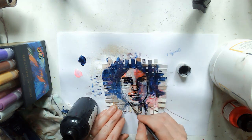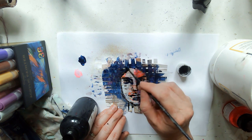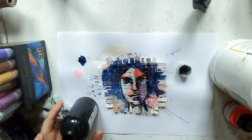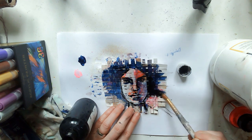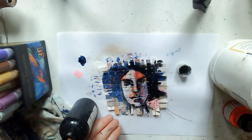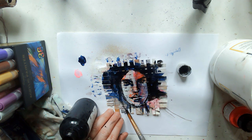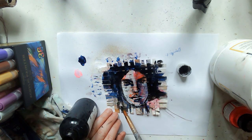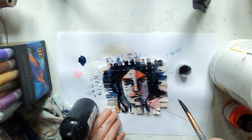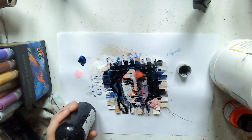The face has got a bit wide so I'm trying to bring it in a bit more, make it slightly narrower — just redefining her face. As I did that I thought maybe I want to take the hair darker just to make the face stand out better, so I've got a bigger brush and went over the hair with the ink. I think that worked better; it's starting to come back again.